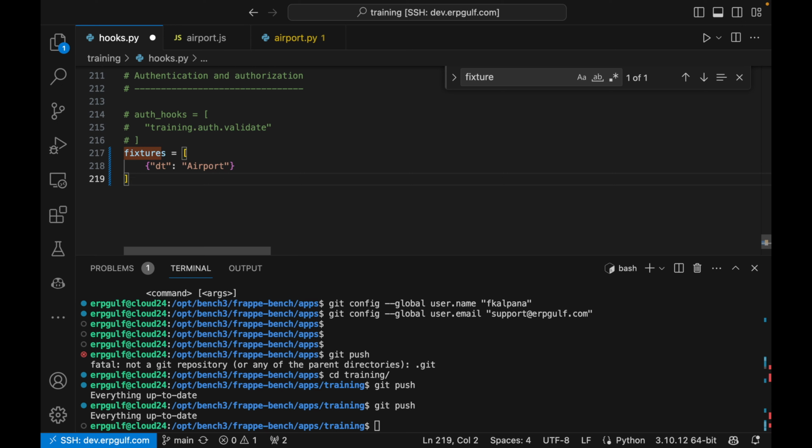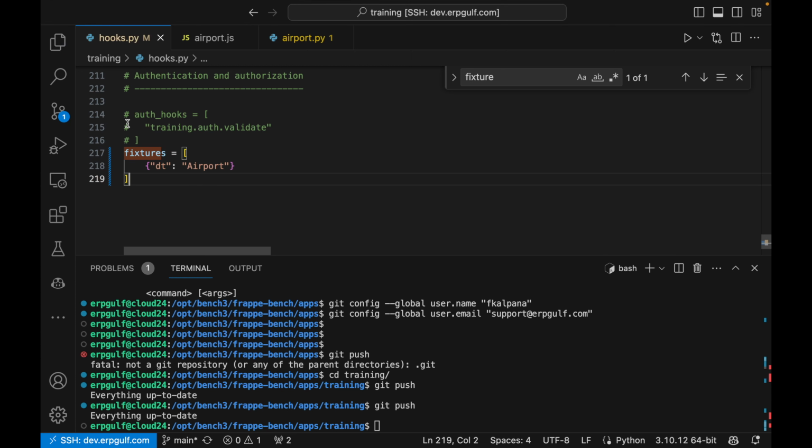It's very simple. In this picture what we say is just whatever there's data in the airport doc type, take it to the code. I mean whatever, take it to the production. So this is what we are going to do first. It's an easy thing. So once we have done, I saved it.